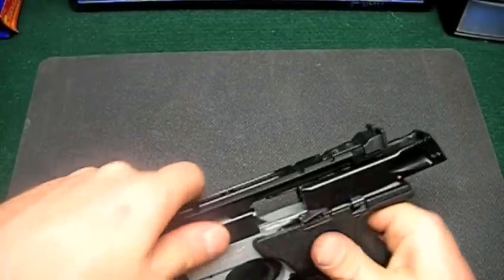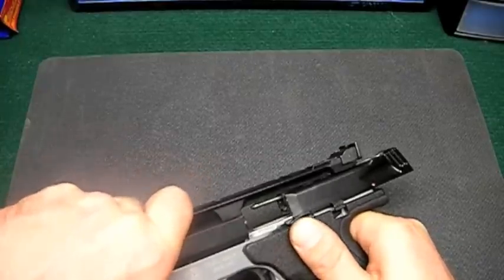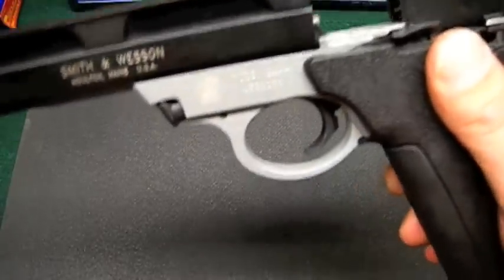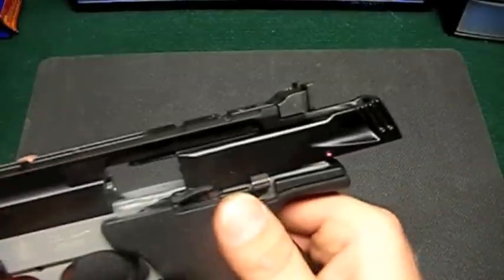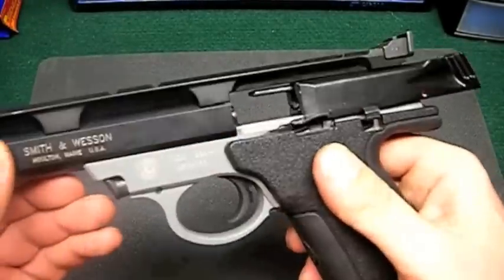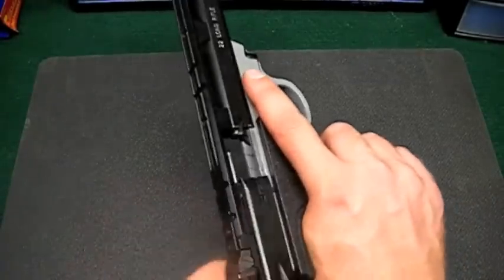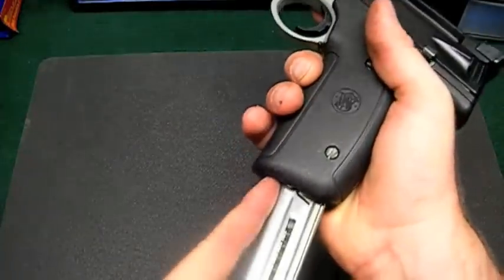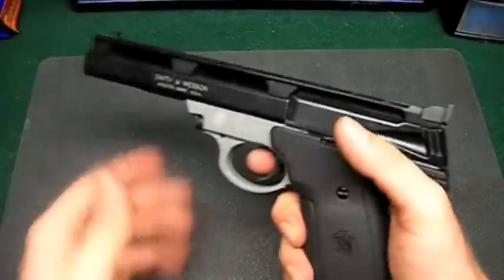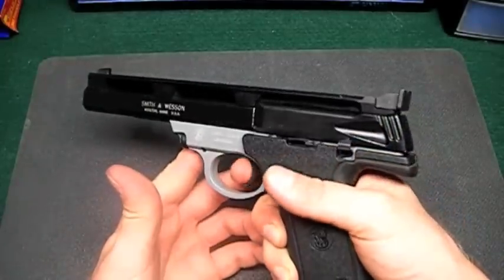And if you have it in there right, it should lock in there just like that, and that should poke out and almost be flush with the frame. Not quite, but almost. If you don't have this all the way underneath that hook, it will not come back out. So let's do a function check. Looks good. Magazine in. All right, that locks back. And safety's on. Doesn't fire.